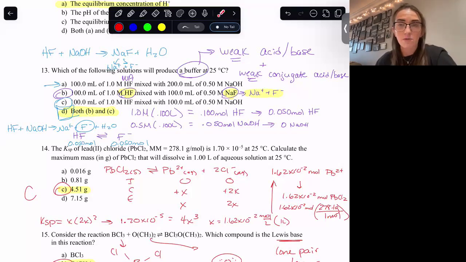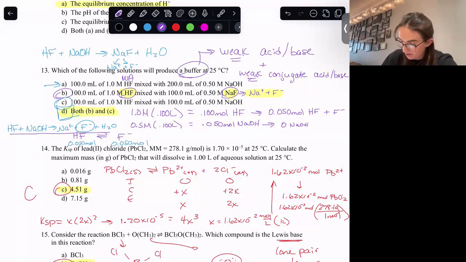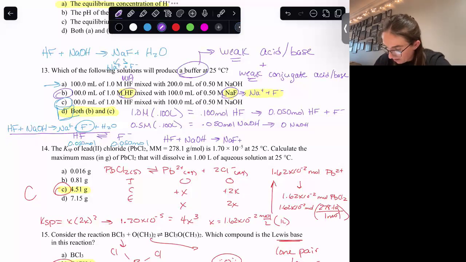So the same thing that we just did, where we had a weak base with tris and then we added acid, we're doing the same thing here, but this time we have a weak acid of HF and we're adding strong base. That strong base will react with HF to produce F minus, right? Because if we switch partners, if we have HF and NaOH, this will switch partners to NaF and H2O. But we know that in solution, NaF will dissociate into Na plus and F minus. So when we use up all of our NaOH, we no longer have that in solution. We just have water and Na plus ions and F minus ions.